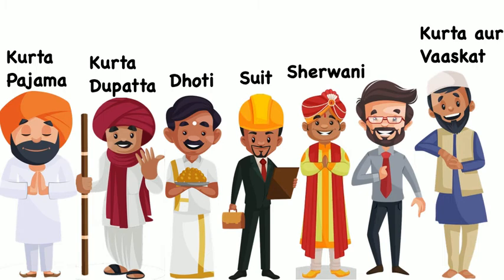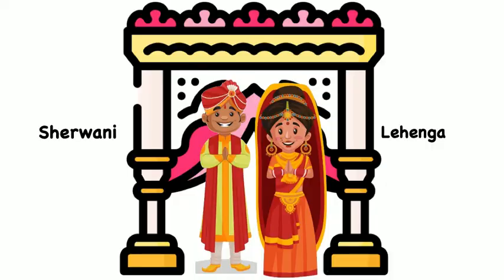So these are all the different Indian clothes and different types of clothes that men wear in India. And this picture shows you what we wear for our wedding day. So the man again is wearing a sherwani and the girl is wearing a lehenga. She is wearing a lehenga.